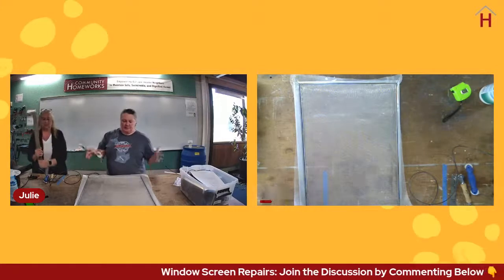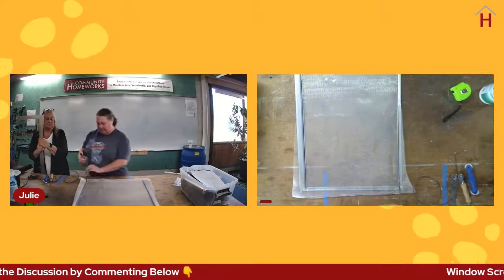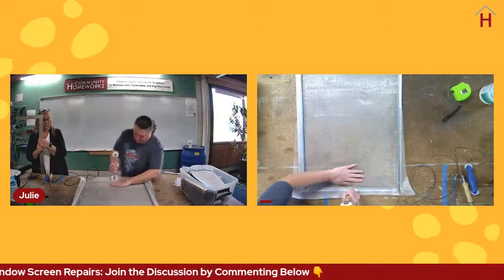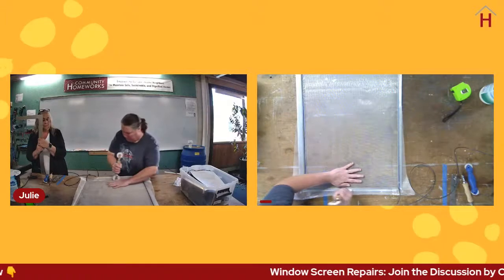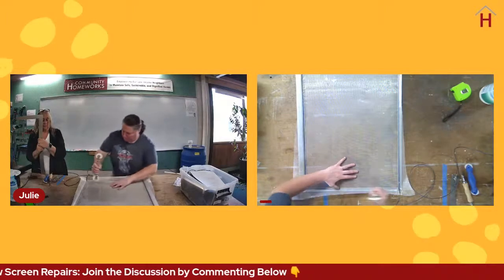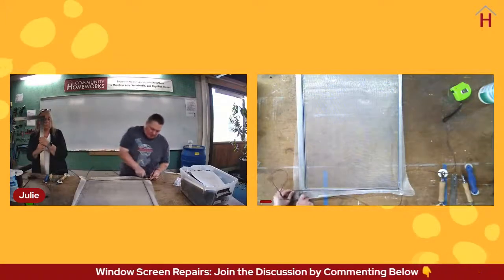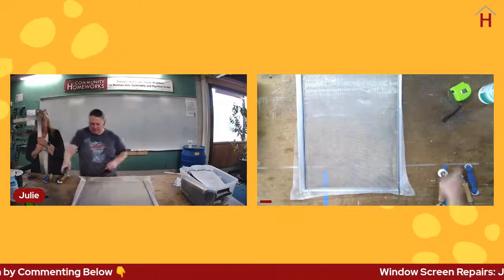All right, so we've got three sides in. Now, again, we don't want it too tight, and we're working on the last side. On the last side, I go back to that method from the first side, and I hold the screen so that it's taking it more from the outside. Because again, I don't want to inadvertently bow the frame, because you can, especially with metal, make this too tight, and then your screen frame will be bowed in on all sides, and you will find that it doesn't meet up with the window frame and you have gaps. Just to make this easier, I'm going to cut off the extra spline so it's not in my way here.